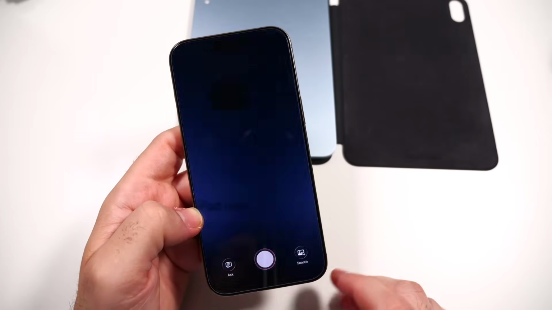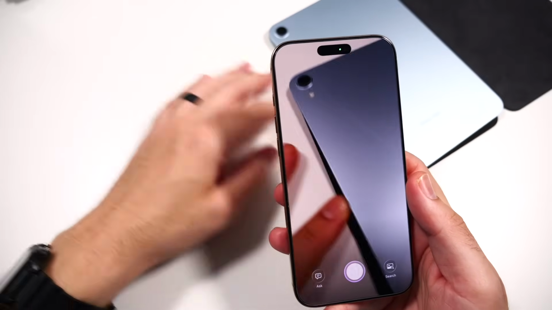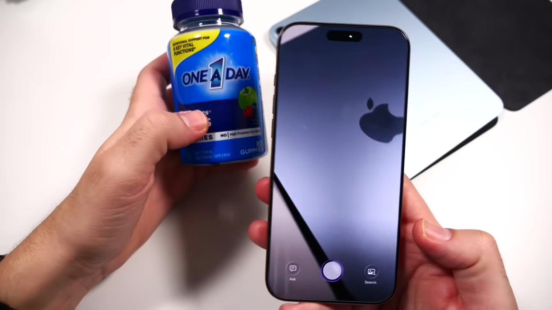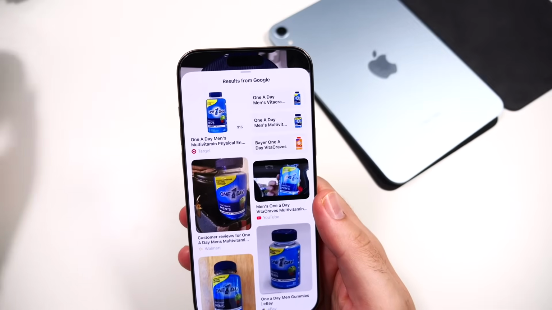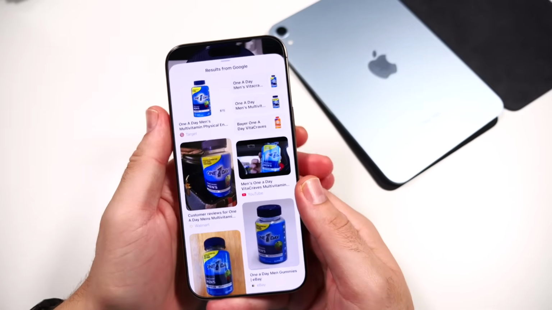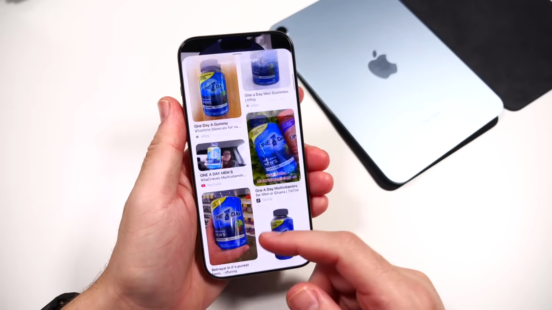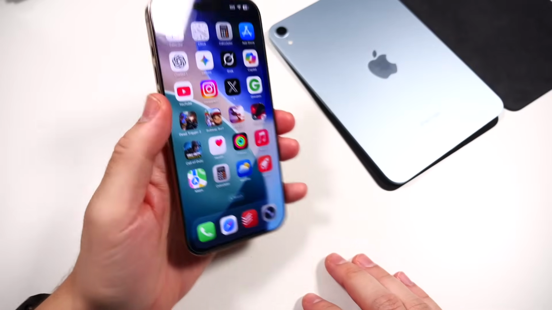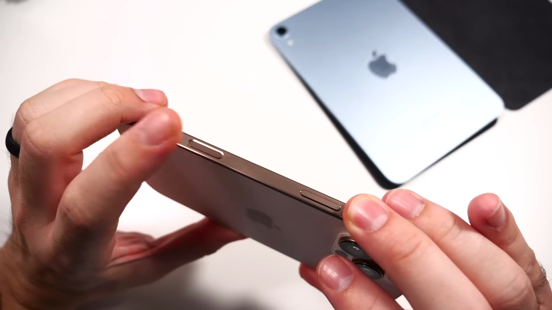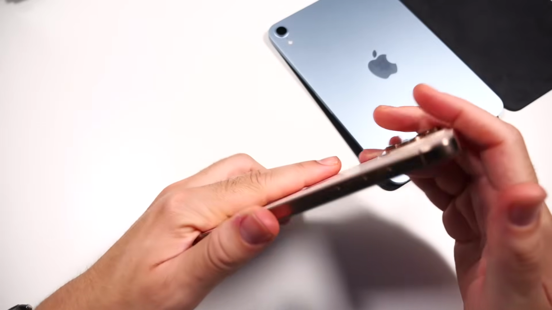It will detect the things you need to do. Let me bring in another object to see. So I'm going to bring in these vitamins. Let's go ahead and click this and see if we can pull these vitamins up. And see, it was able to pull up the exact vitamins that I'm using right now. So definitely easy to use, and get on with your day, the visual intelligence.